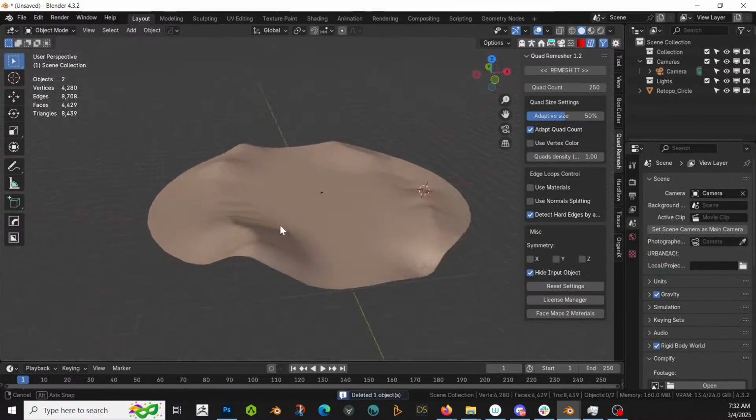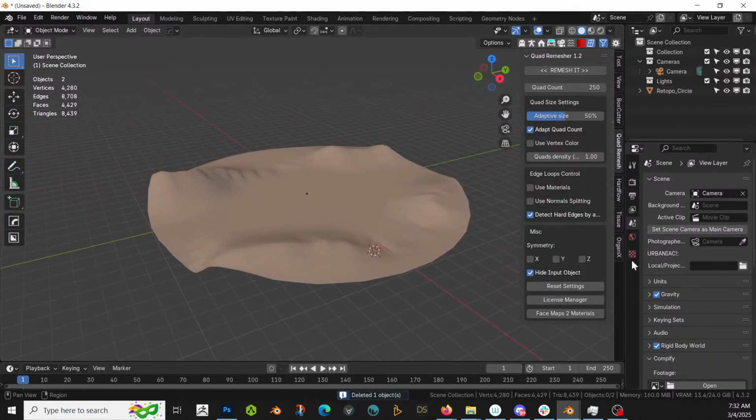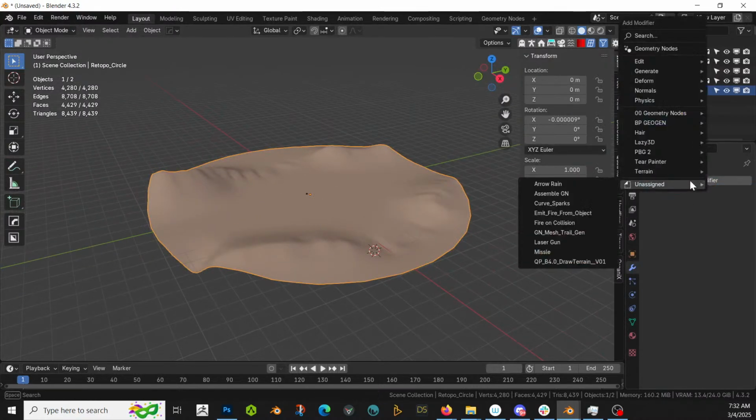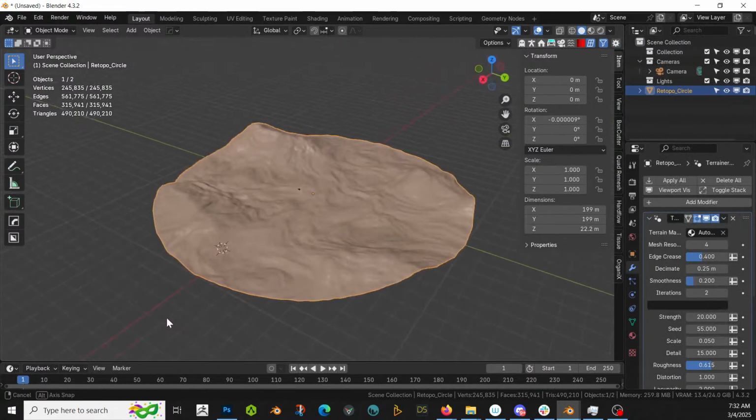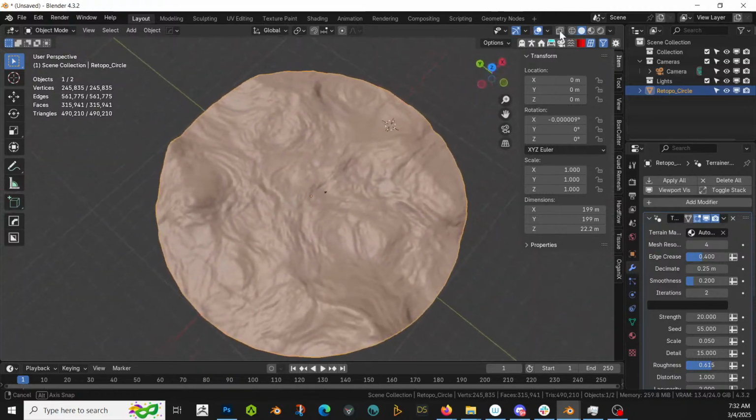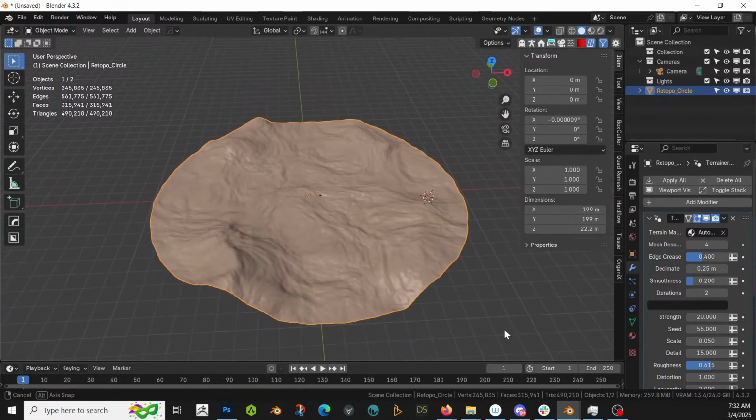Delete our curve. Okay. And now terrain, terrain or base. Give it some ground. Sure. Good deal.